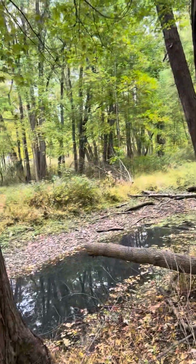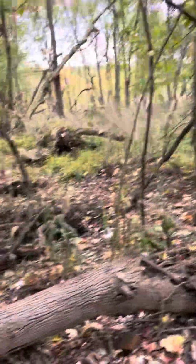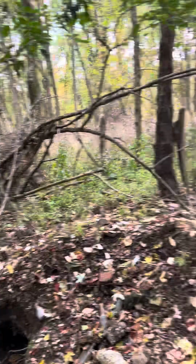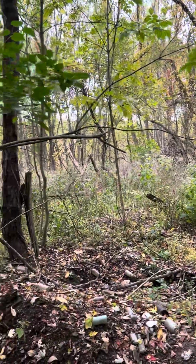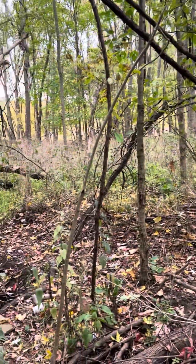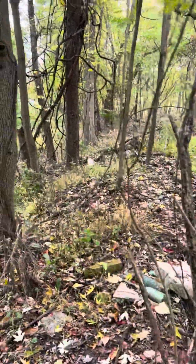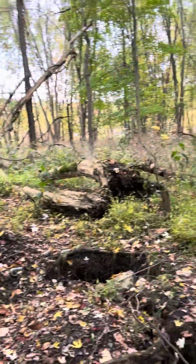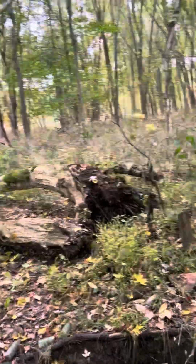It is beautiful back here. It is steelhead season on the Conneaut Creek. There's a lot of fishermen down here, but they're over the other way, which would be behind me. And one thing about the fishermen, they're more interested in fishing than they are about anything else. So, not being a threat to anyone.